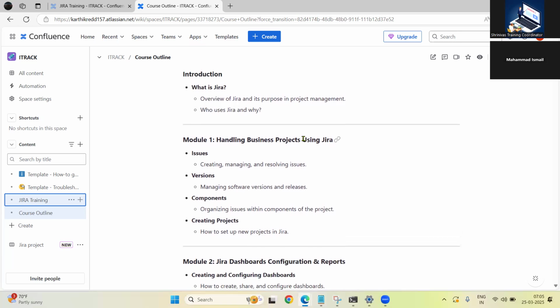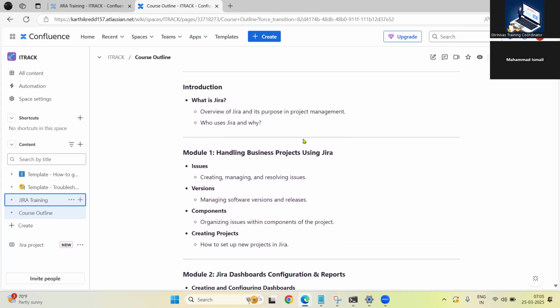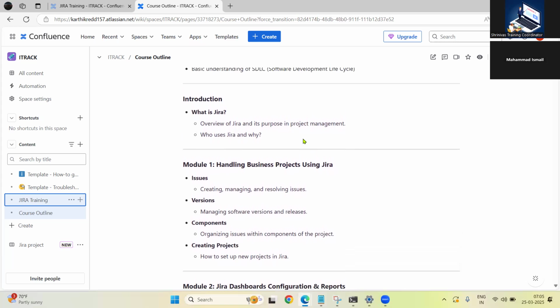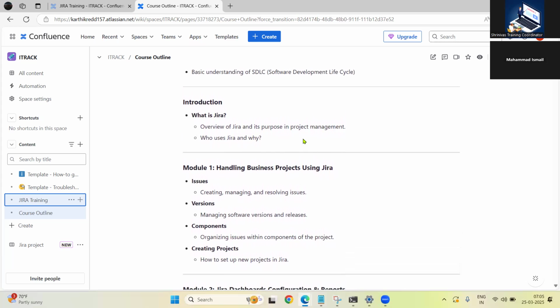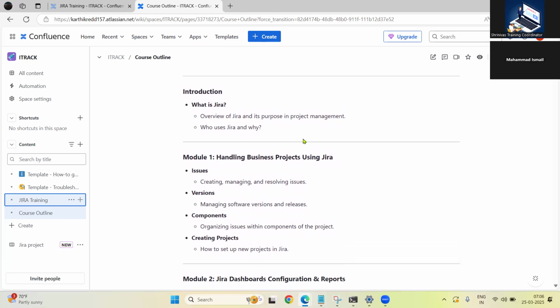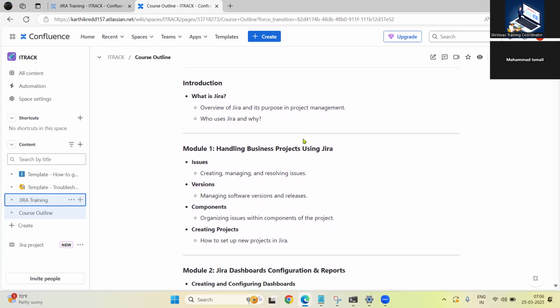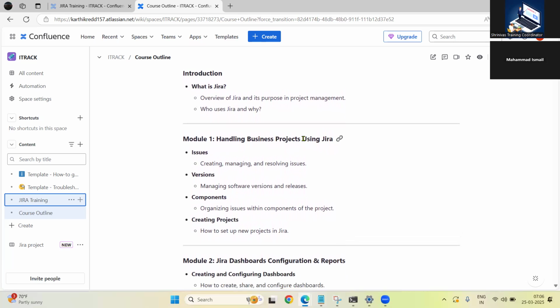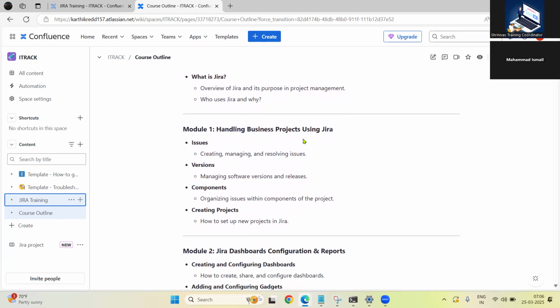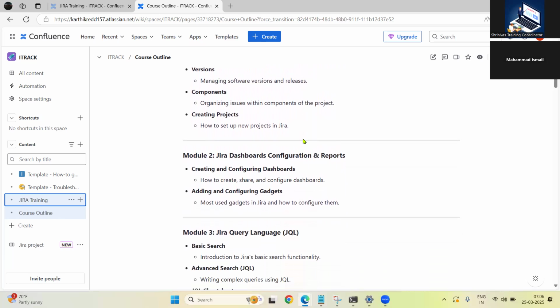So also I'll be covering differences between cloud and data center later, and depending on which platform the learning is going, we will be mostly focusing on that. So data center will be helpful because data center and cloud mostly will be same. There are little differences. And yeah, moving on to second module, I'll be covering the dashboard.